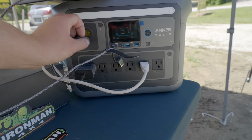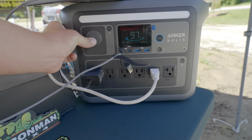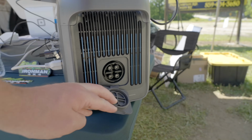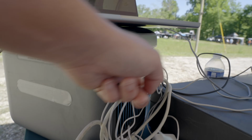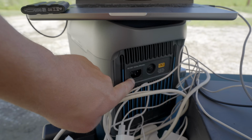And of course, you got the 12 volt outlet at the top there, so if you want to plug your fridge in or pump, anything that uses a cigarette lighter. This end, you've got an expansion slot, so you can actually double the capacity of this by adding their expansion battery. On the other end is where all the charging stuff is. You got the solar and 12 volt input on the end there. So you can plug it into the wall charger, and this thing will fully charge from zero in under an hour.